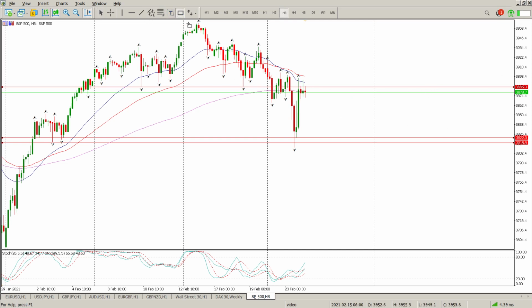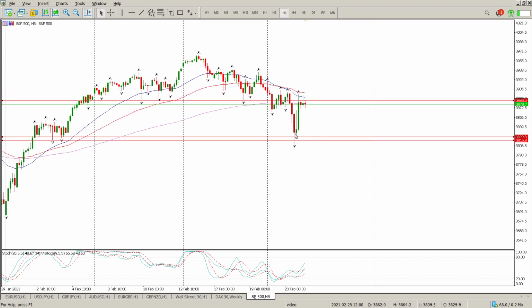Right now, we had this sort of rounding top pattern. I just want to see whether that played out. That definitely played out, so I don't think we need to worry about that structure anymore. The only structure we need to worry about right now is this big bar here and this inside bar. Is that the indication that this move is done?